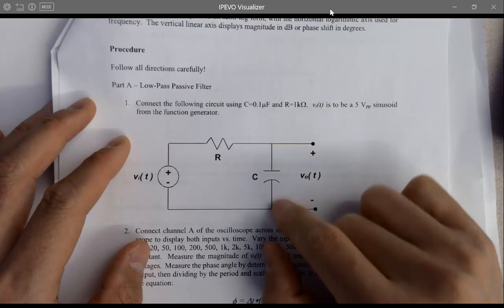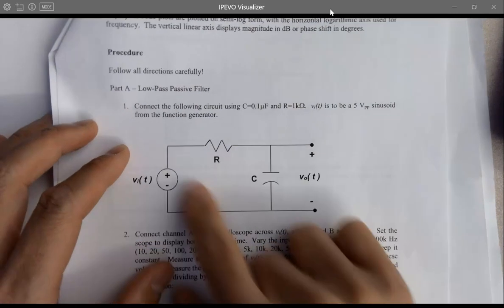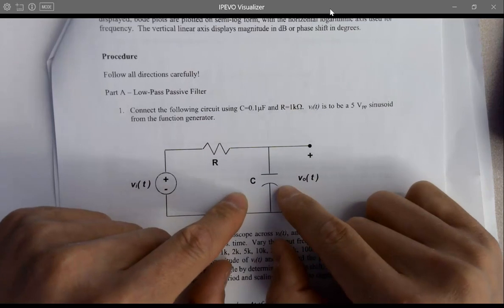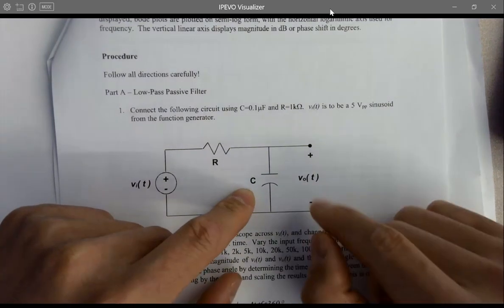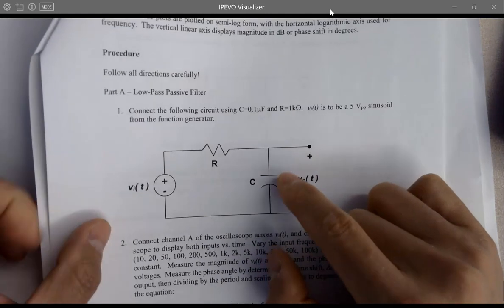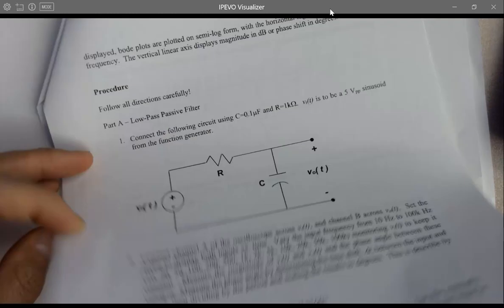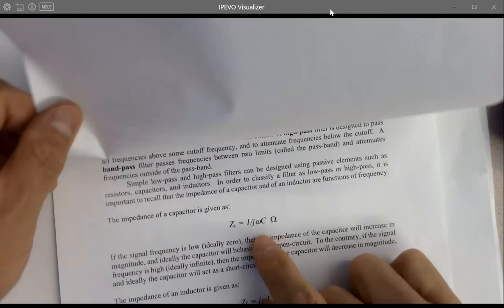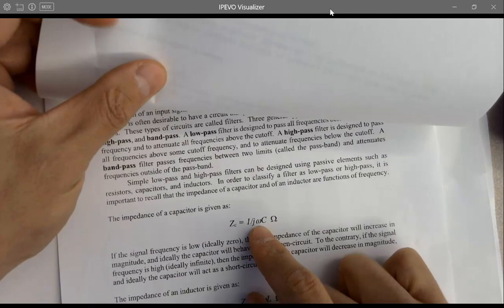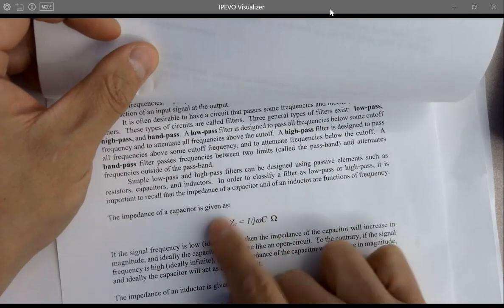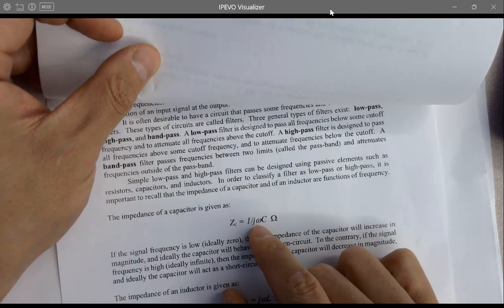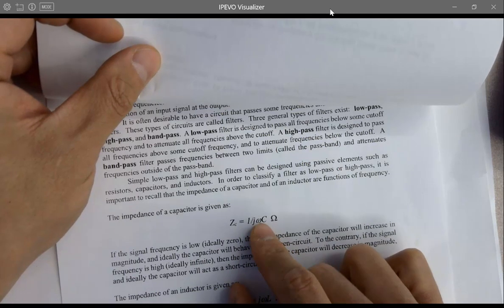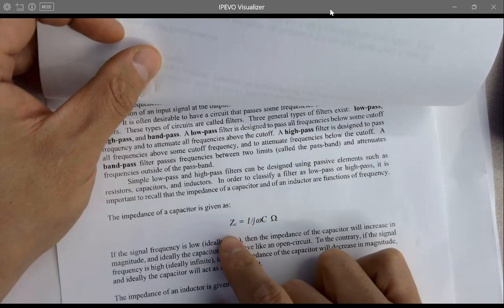Exactly. Does everyone else get it here? So this is the voltage. If you treat this one as a Z, as an impedance or a resistor, the impedance of this capacitor is 1 over j omega C. If you have a high frequency for omega, the overall impedance becomes pretty low because omega is in the denominator. So if you have a high frequency, you get a low impedance.